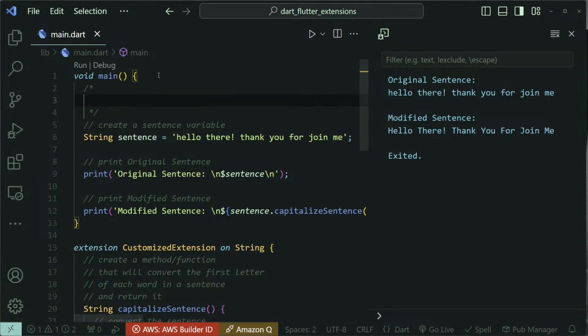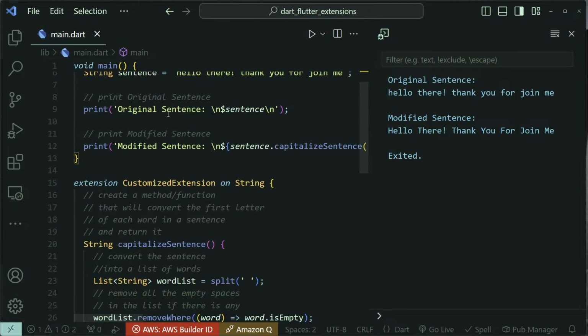So this was capitalize using custom extension.